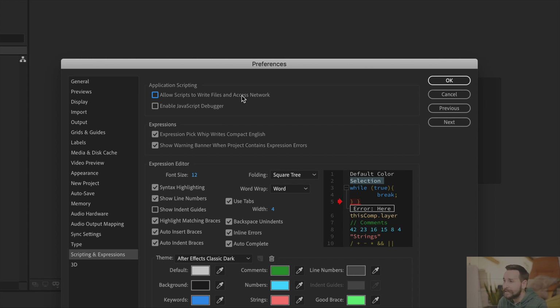Effects. All right. Now, this option is very important because many plugins that we might use need this function to be enabled. Otherwise, a plugin is not able to save preferences, for instance. So every time you open it up, it would start from scratch. Or some plugins have functionalities that have to have this enabled in order to actually work at all. If a plugin needs it, it will give you a warning. It starts up and then it tells you this option needs to be enabled. So yeah, just enable it right now and then you don't have issues in the future.